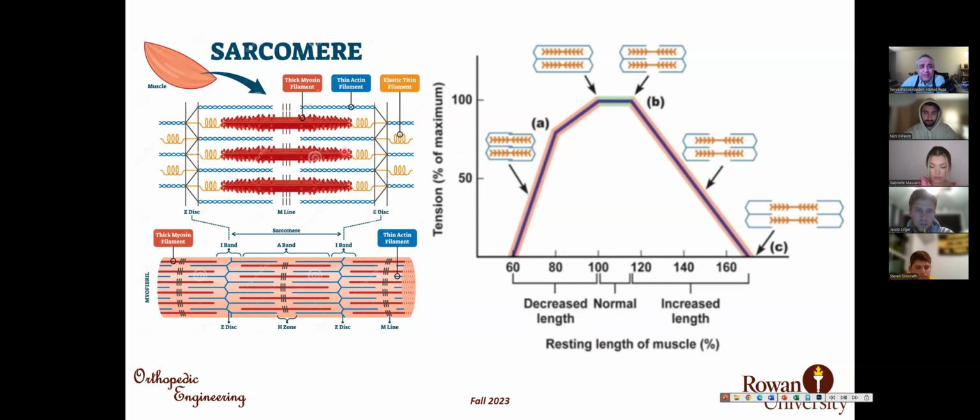One important thing about the muscle is the length of the muscle determines the load that it produces. The length of the muscle actually determines the amount of overlap between thin and thick filaments. If this is the amount of stretch or increasing length of the muscle, and this is the amount of force the muscle produces for us, by stretching, we are changing the amount of overlap between these two filaments. And if we decrease this overlap, it means the amount of attachment between these two is decreased. When the attachment decreases, the force generated will be decreased.